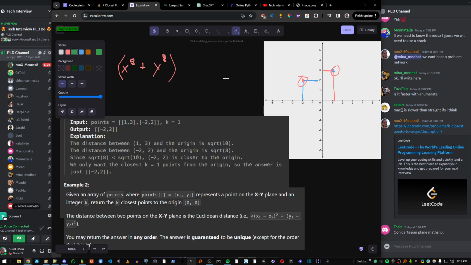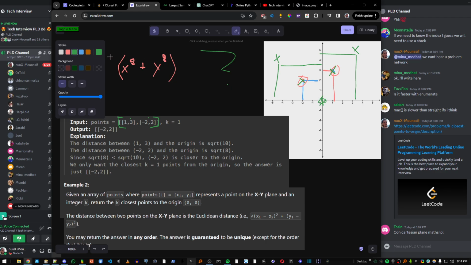Okay, I wanna just ask, is there someone here who still didn't understand the problem? So you guys can catch up with us. If I summarize the problem, they give us an array. This array has coordinates, like 1, 3, -2. These coordinates are points in this graph, and they are asking which one is the closest to 0.